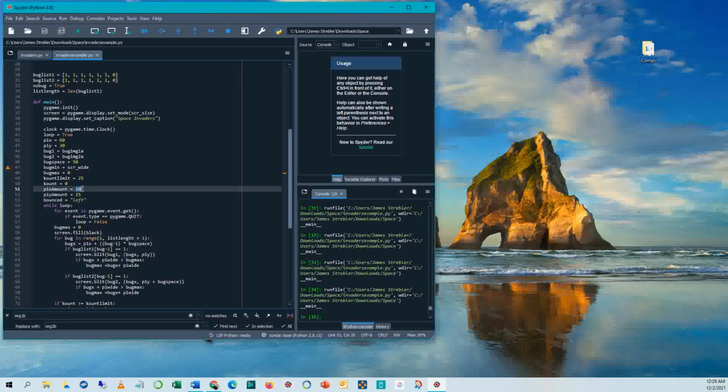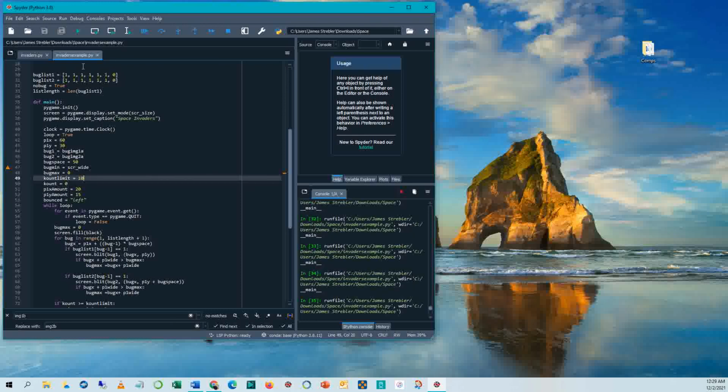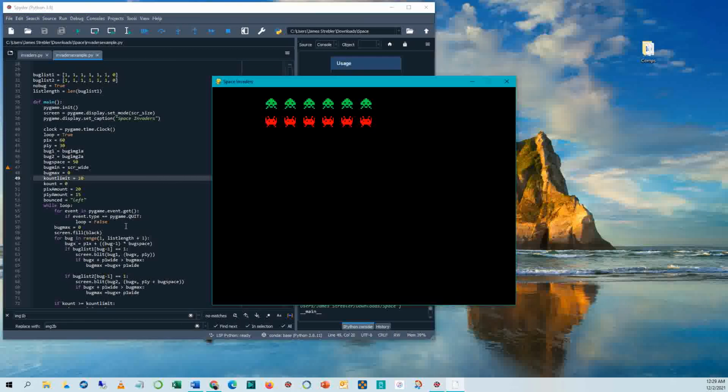Let's change it to 20, and the count limit to 10. Yeah, there you go. So there's only 6 visible and it bounced when that happened.